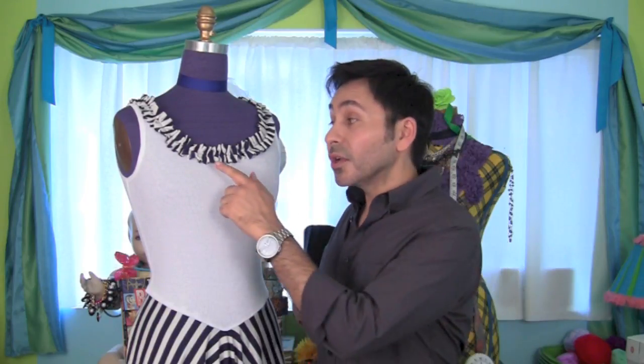Hope you guys like this t-shirt dress. You'll notice that I used a zigzag stitch around the waist instead of a serger. That's because not everyone has a serger or an overlock machine. A zigzag stitch with a ballpoint needle will be just fine. Just make sure that you stretch the knit as you're sewing. You'll also notice that I used a raw edge with a ruffle around the neck. If you've ever cut a t-shirt, then you know that a raw edge on knit is just fine.